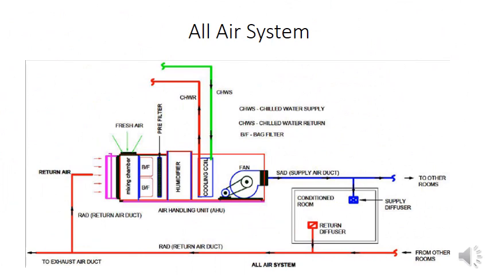This is a typical example of an all air system, where the working fluid is only air. In this figure, first you need to find out the conditioned room, where it is located. It is on the extreme right side of this particular figure. Conditioned room, return diffuser, supply diffuser. Supply diffuser means it is going to supply the air into the room. It is marked by blue, which means it is going to supply the conditioned air. Return diffuser means it is going to take the stale or used air from the room and send it back to the basic system.